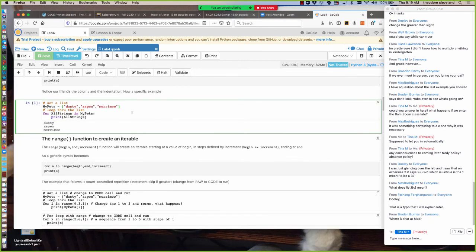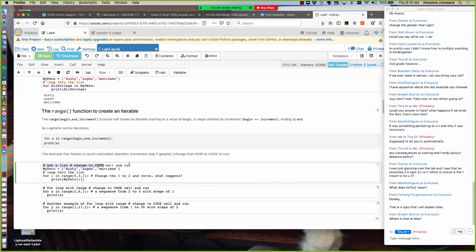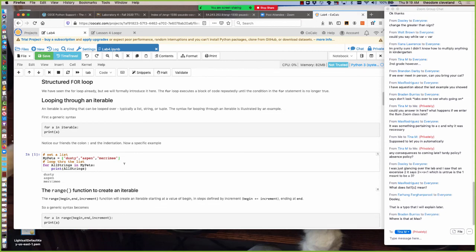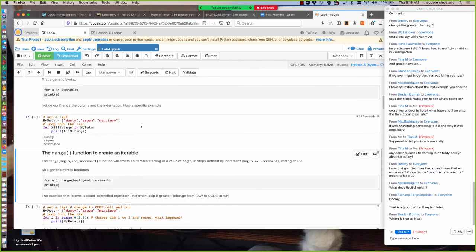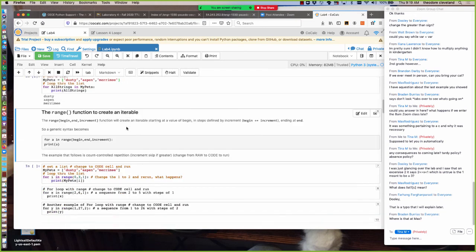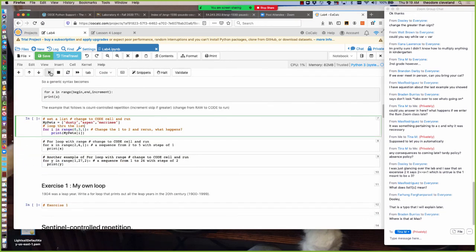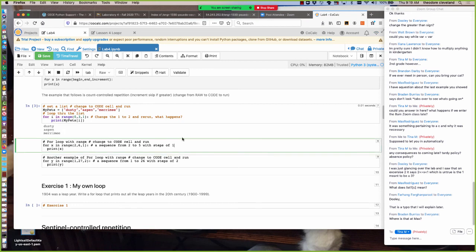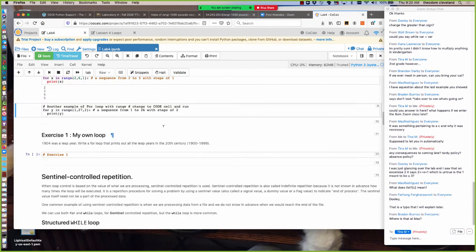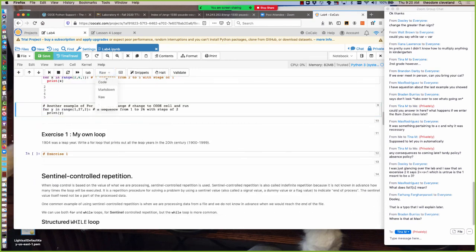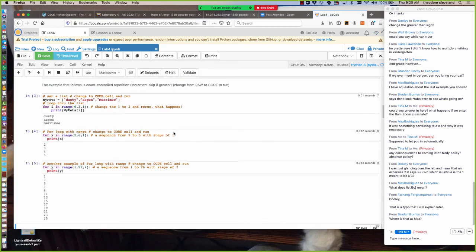As you're working through, you might see cells that have this instruction. That's to compact the actual lesson. It tells you to change the cell to a code cell and run it. So if we change it to a code cell and run it, let me run these other ones first. And run it, it runs the cell. So here you would change to code, run the cell to do the example. Change to code, run the cell to do the example.